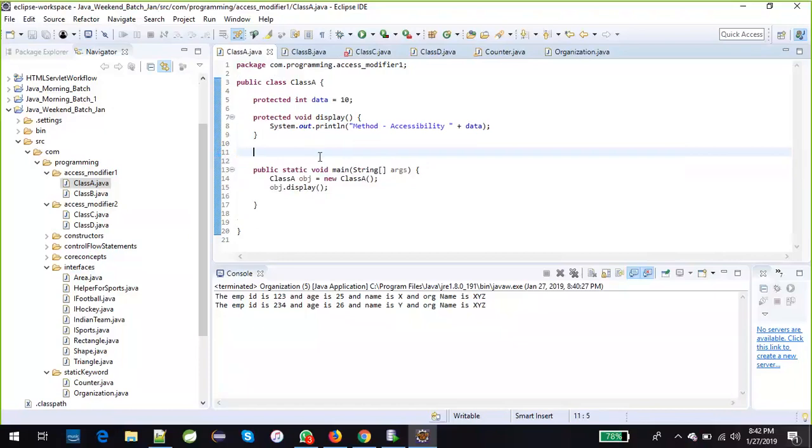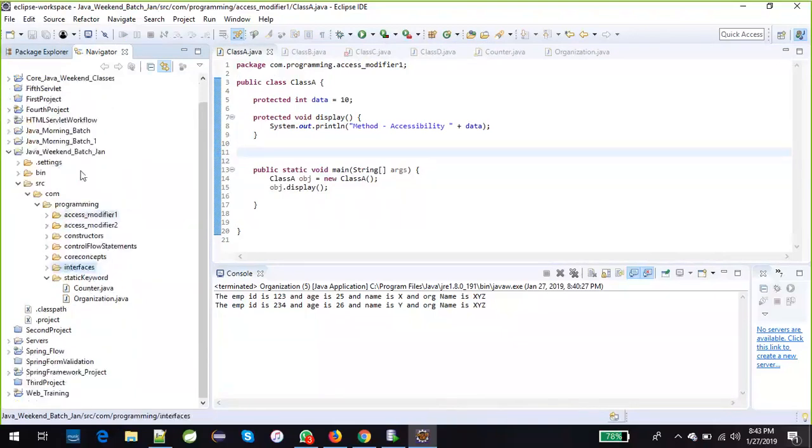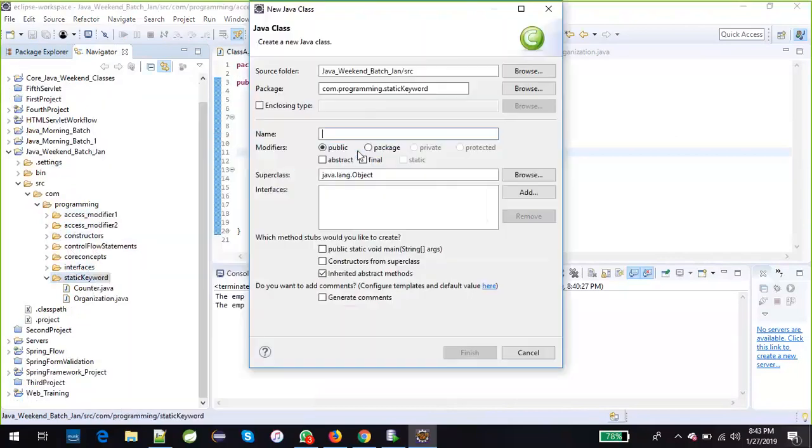Alright, so this is why the static keyword. Constructor cannot be static, right? Now there are many methods in Java which are static in nature.